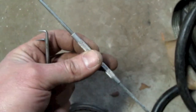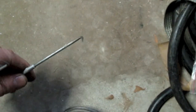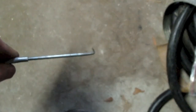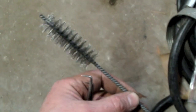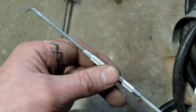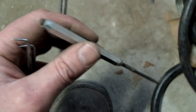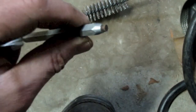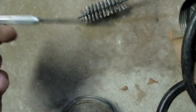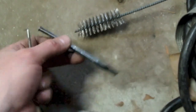Then there's this one. This is a little pick deal on each end, straight. You know what these are good for? These are good for unhooking little small springs off of things. A decent sized wire brush. Another one of these pick things. These are like dental tools. A small round file. Another one of these little pick things, only this has a nicer handle on it. And I wonder if that's a magnet in the end there. Sure is. So there you go. This is to pick the little spring off or whatever, and then this is to fish it out when you lose it. And another small chisel, so I'll put that with the other small chisels.